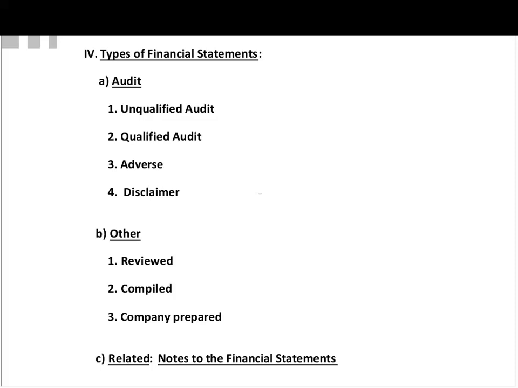Now, before we leave this page, look at the bottom under Part C. Related concept. Not with company prepared, even not with compiled usually, but with reviewed and with audit, definitely. You'll have notes at the back of the financial statements, of course. Note number 1 through 20, 1 through 18, or what have you. The notes in theory clarify the various component parts of the financial statements. But I would add this to your notes. Be aware. Sometimes the notes are very confusing, and the verbiage or terminology can be confusing.